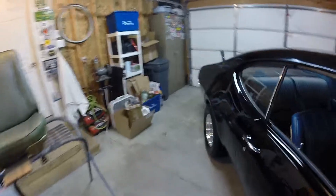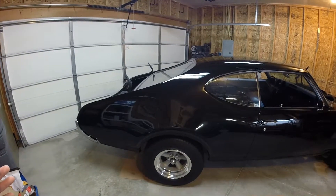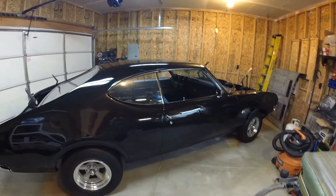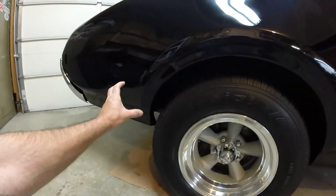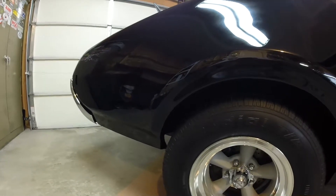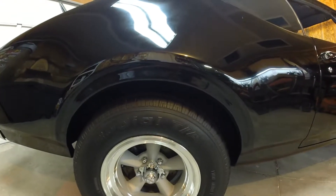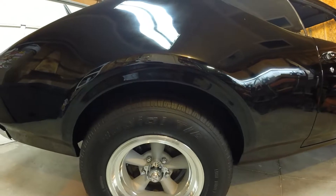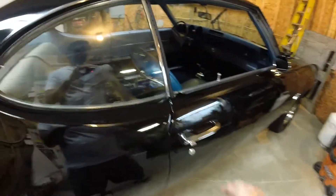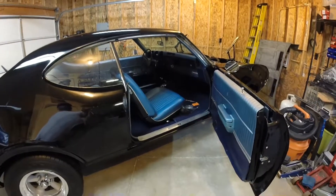I did do the body work on this car. I hung two new rear quarter panels, but that is all this car needed — it didn't need any other sheet metal. It was a super solid car to start with. It's just that around the wheel wells and right behind the quarters there were rust holes because they were the original quarters. The factory floorboards, trunk pan, rockers, and front fenders were all super solid. The doors opened really well — no sagging. That's a big reason I purchased it — it had so much potential.